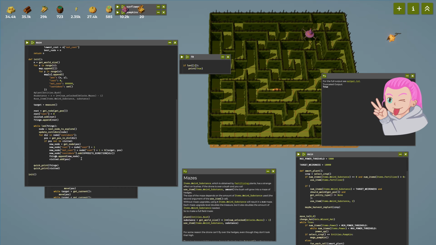So we add that to the fringe of nodes to explore. We add it to the visited list. And then we do that for all the directions, and then we take the next node to explore.